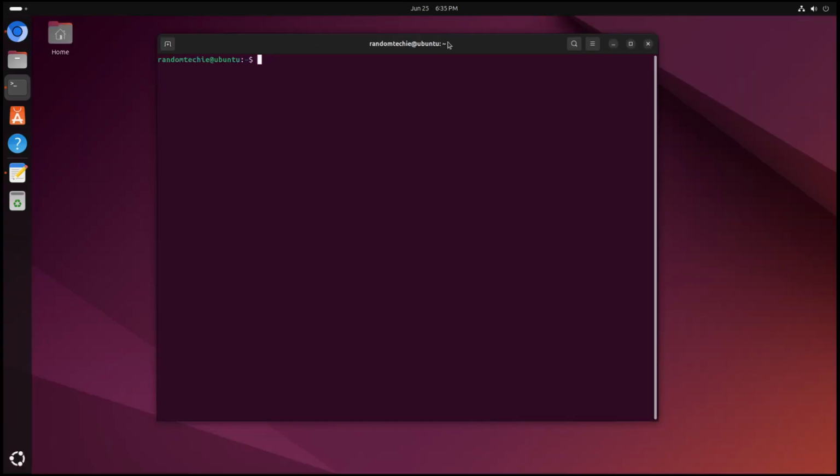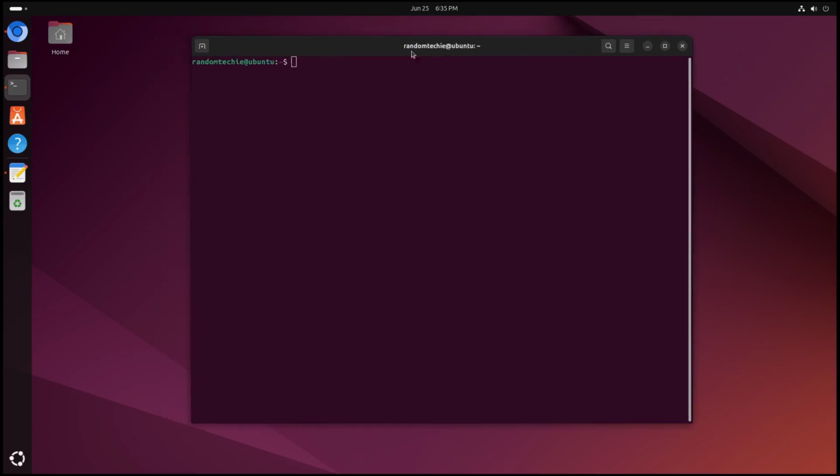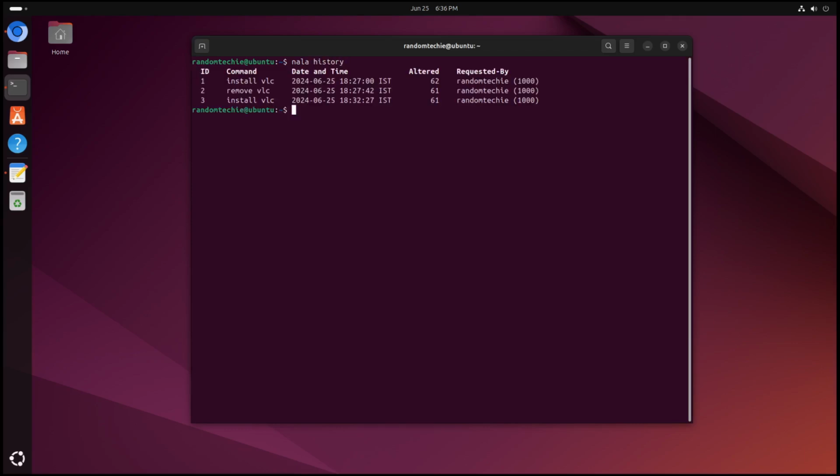In this bonus section, I will tell you some more commands that are very helpful. To see history, you can type nala history. Then it will show the history of what you executed previously. Now you can type sudo nala history undo and this ID.